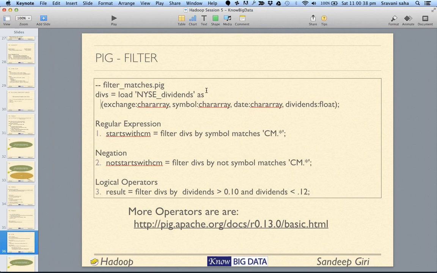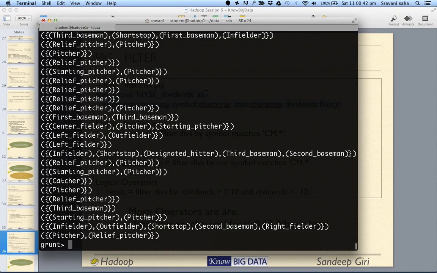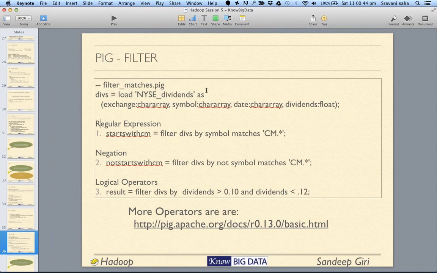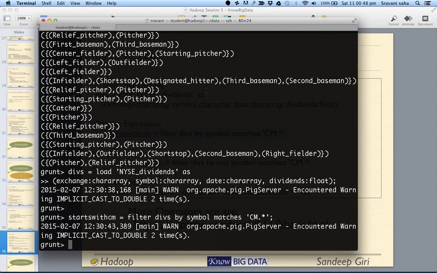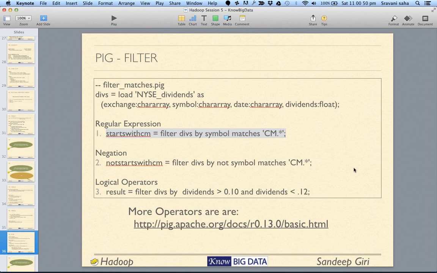Let me do that as we are talking. So we loaded divs. Now we are saying, good, find all the matches that start with CM followed by anything. Perfect. Anything that starts with CM, the first two characters are CM.